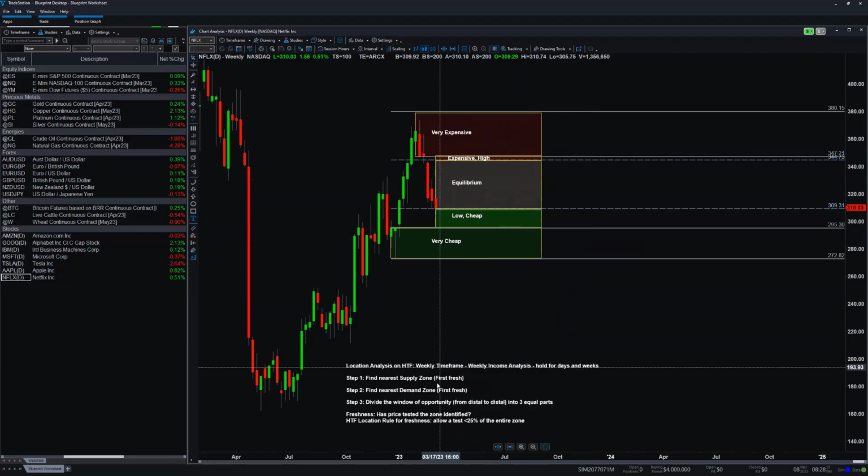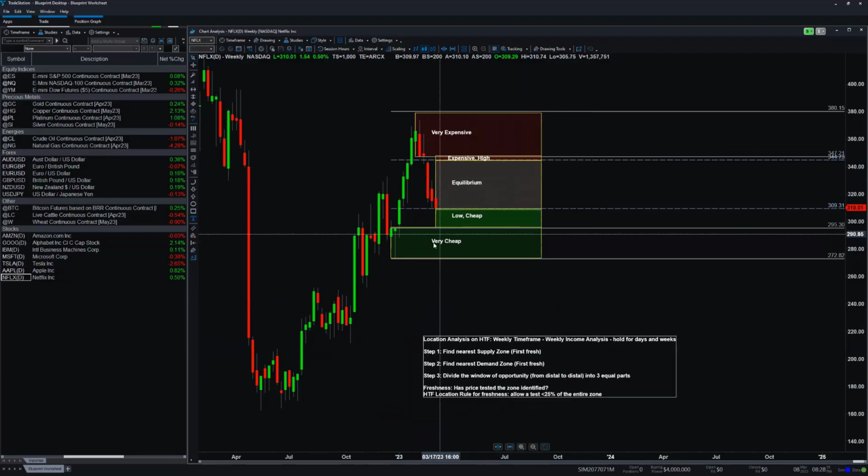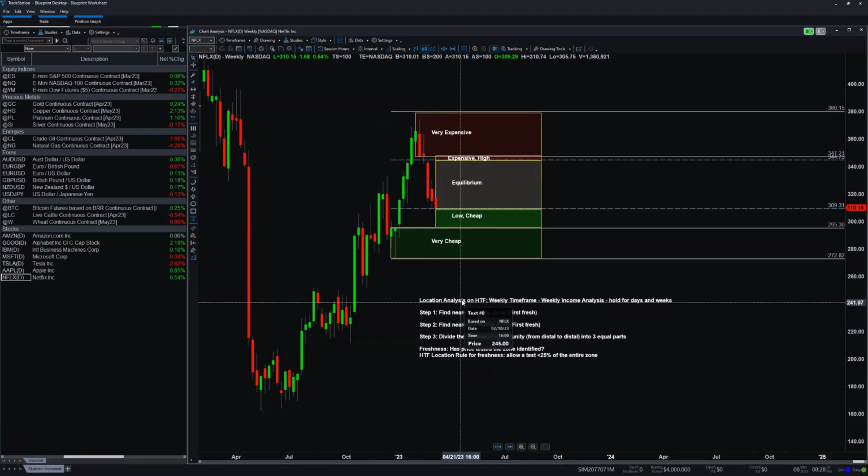In this case, as price is moving towards demand, what do we want to do? Well, we want to look to buy, right? How do we buy? How do we place a trade? We don't know that yet, as we're just talking about the first step of the process analysis.